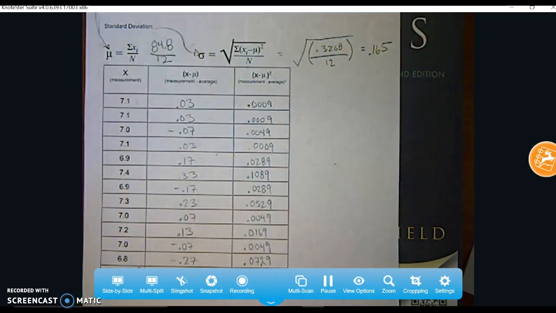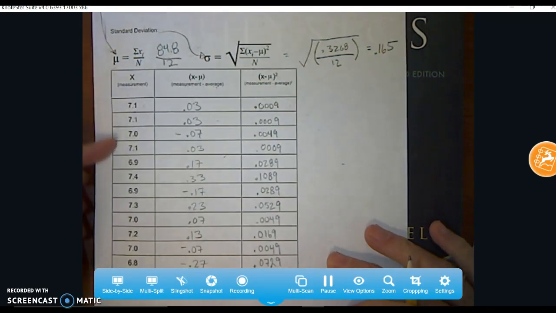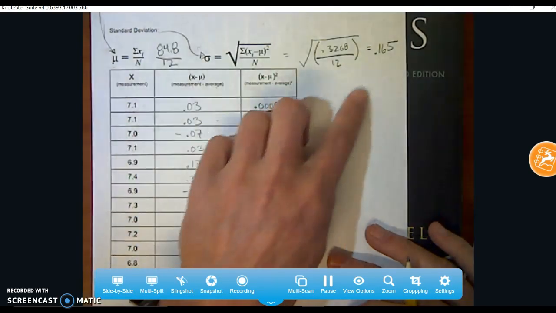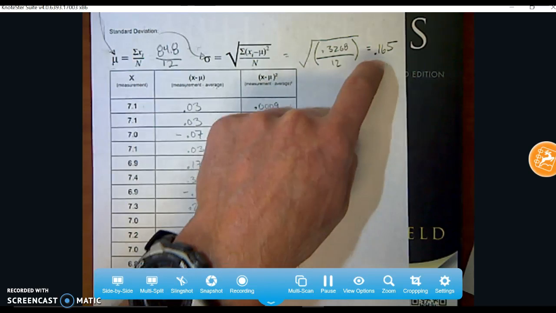When I do it with my data, I get 0.165. That's the standard deviation. And it gives me an idea of how much the data is spread out. If the standard deviation is small, all of my measurements are pretty close to each other. If the standard deviation ends up being really large, then all of my measurements might be, one might be really small and others might be really large. So it gives us an idea of the spread of the data.